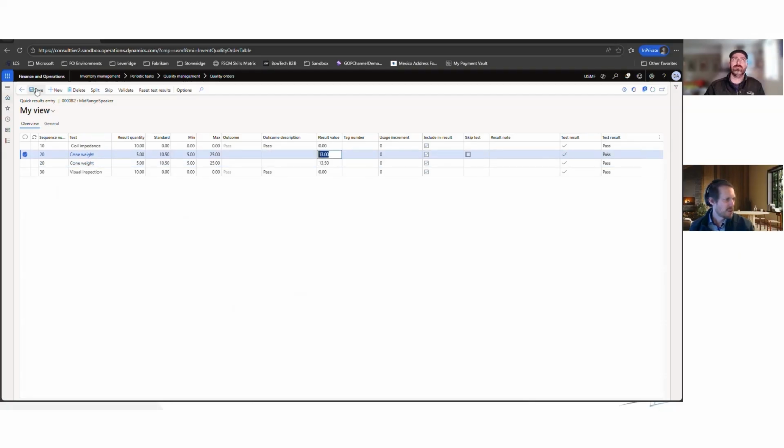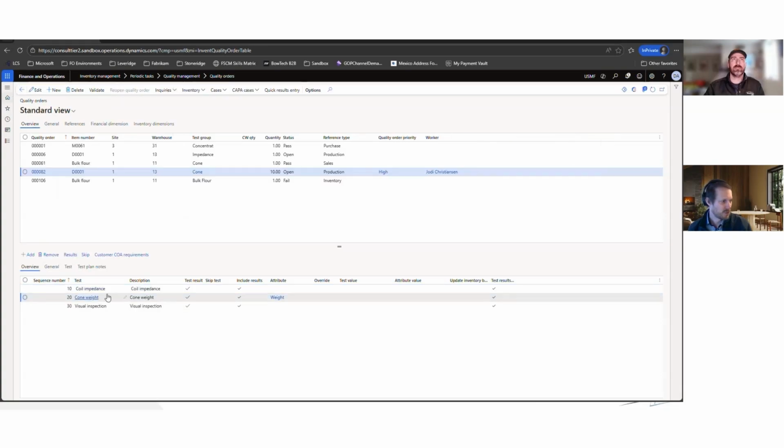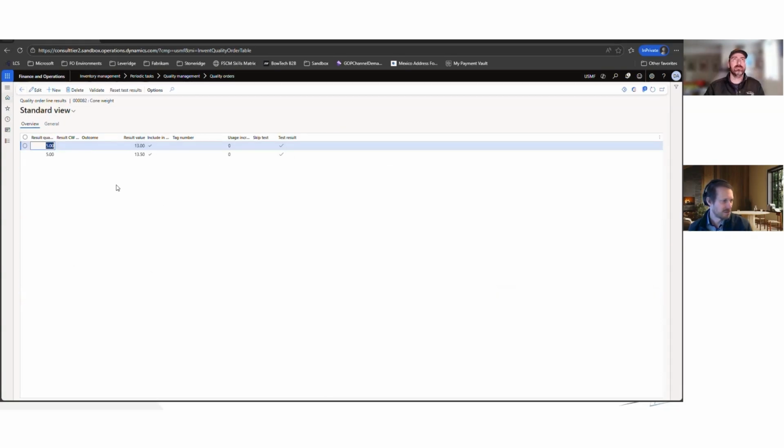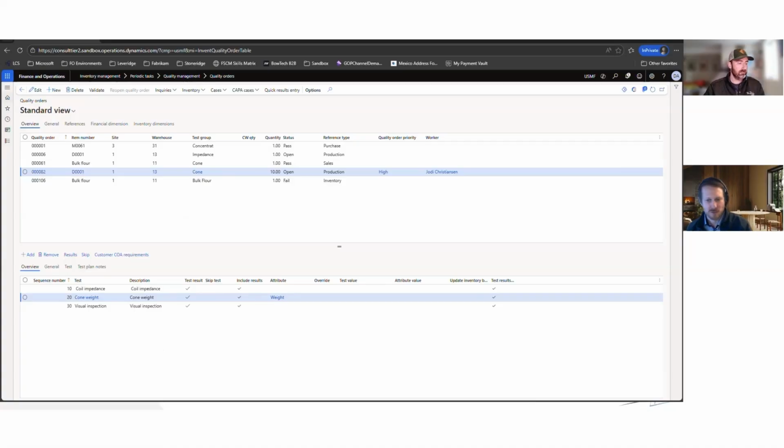So that is more or less it for the quick result entry. It's worth noting that this form is touching your result data in real time. This is not a temporary table. So as you're entering your results in this form, you will immediately see those results in the result lines as you normally would previously, right? So it doesn't change any of the data. It just really gives you a new form and options for inputting those values.